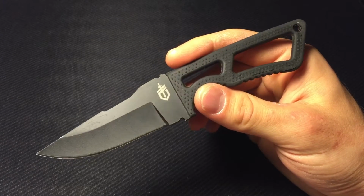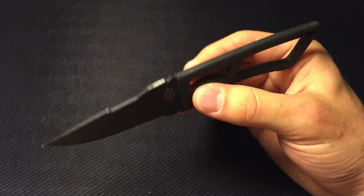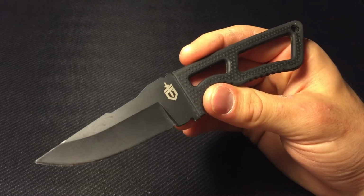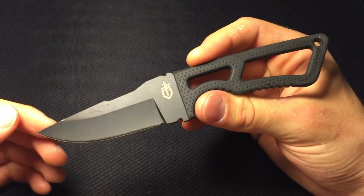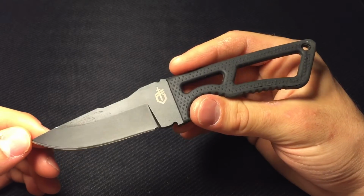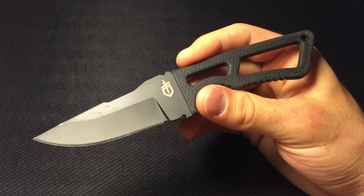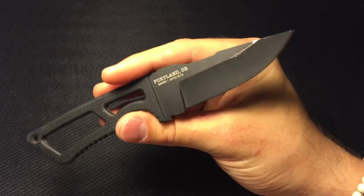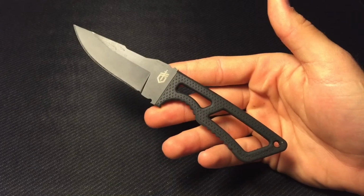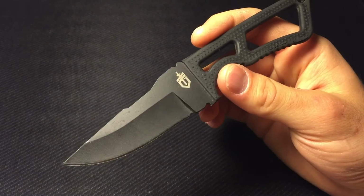Got my Gerber Ghostrike to look at today. I had somebody ask about this one. I did a discussion video on fixed blades for EDC, and this is one of the ones I had. I've been waiting to do this review for a while because I don't like this knife. I purchased it. I thought it was really cool looking. It had some cool features, and it really let me down. So we'll talk about that throughout the video, but there's a lot of things I would have done differently if I was Gerber. So I'll give you guys the specs and let's get into it.